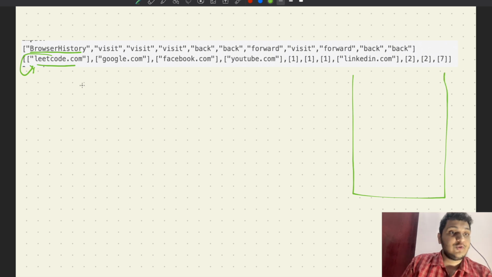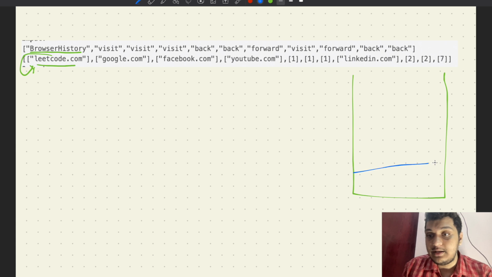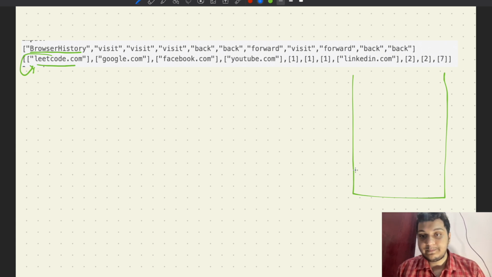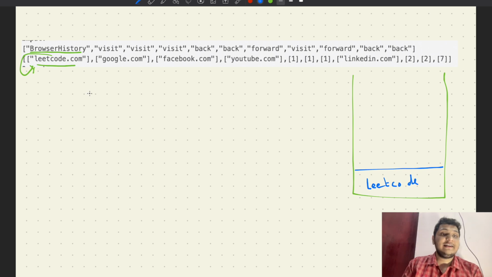So first is Leetcode. We will go there in the stack and we will add Leetcode. After that, what is the other function?